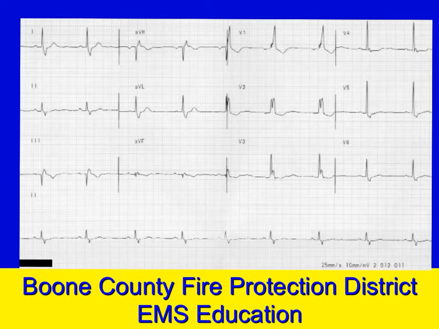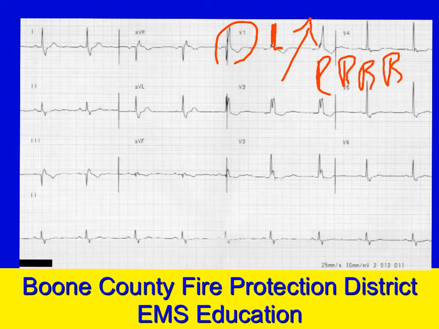Last one, lead V1, the complex is entirely upright there, so that's a right bundle branch block. We'll talk in a different presentation on what a bundle branch block is and what its implication is to the paramedic and management of the patient. We wanted to make sure that we could differentiate between left and right bundles with this short, quick presentation.